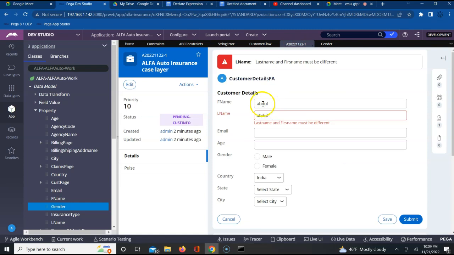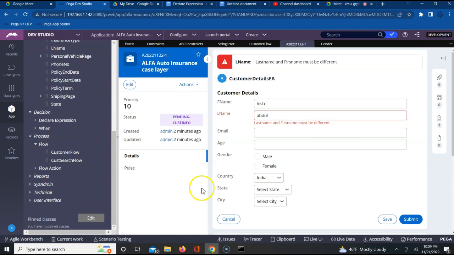Perfect. So going back, you will have to modify this section to make it look better, because the age and gender have to be interchanged. Let me open the section.